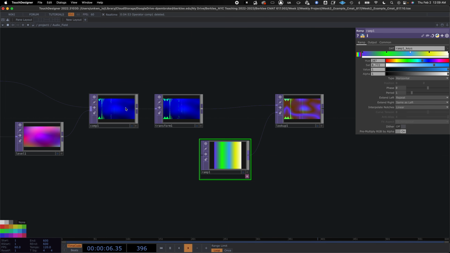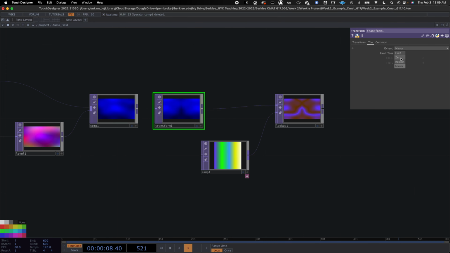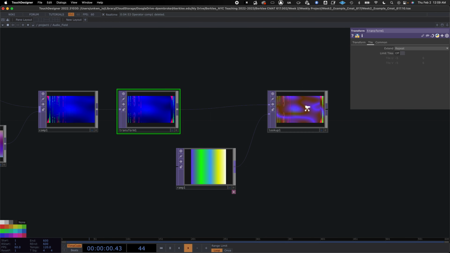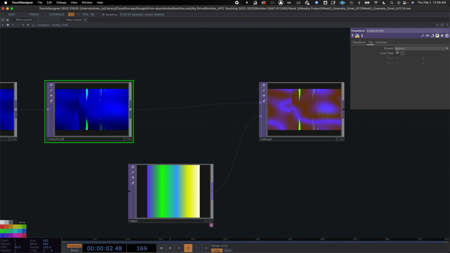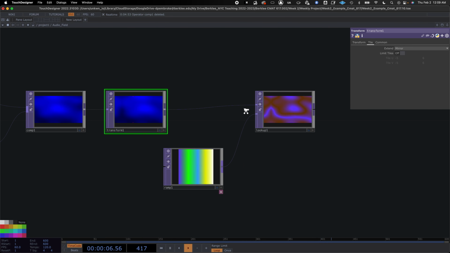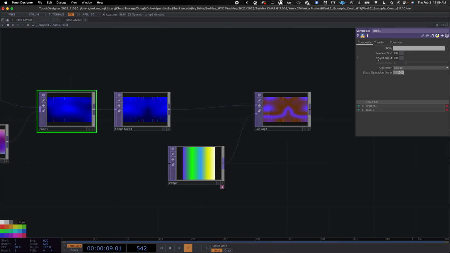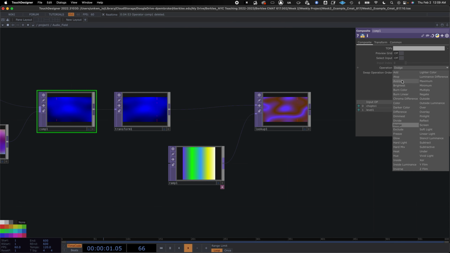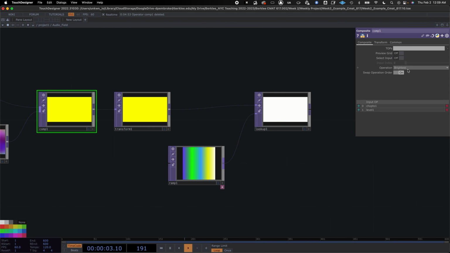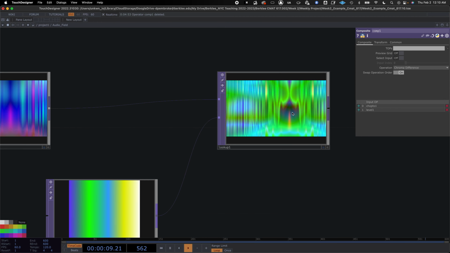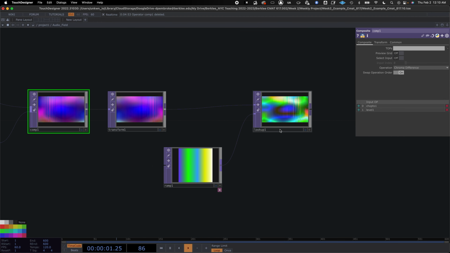Okay. In our transform too, if we go back to repeat, it's giving us these hard lines. So I'm just going to go back and keep it as this mirror, right? And then again, you can play around with these settings and find something that is going to be representative of what you're looking for. And this is kind of cool, so we'll keep this one, okay?